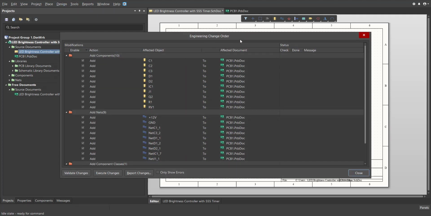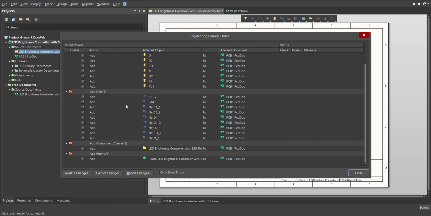Then the engineering change order dialog box will appear. So these are the components that we'll add on the PCB, as well as the nets, the component class, and the rooms. So just click on Execute Changes.